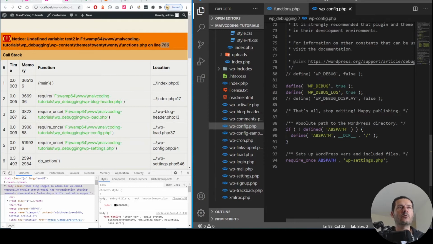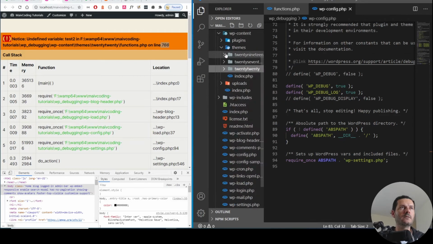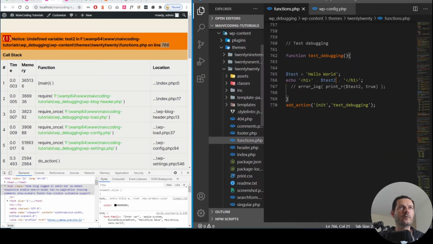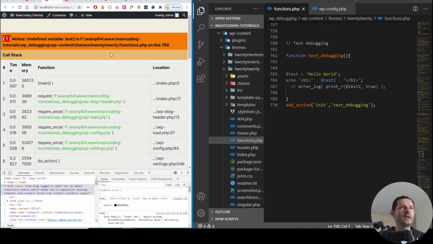This means that WordPress will create a debug.log file for us, which will be stored inside of our wp-content root directory here. Currently I don't have anything there, but as soon as I save this file and refresh, we should be able to get that file.